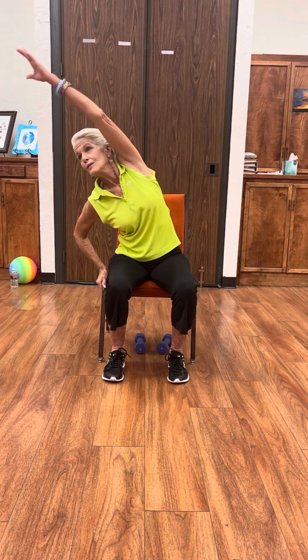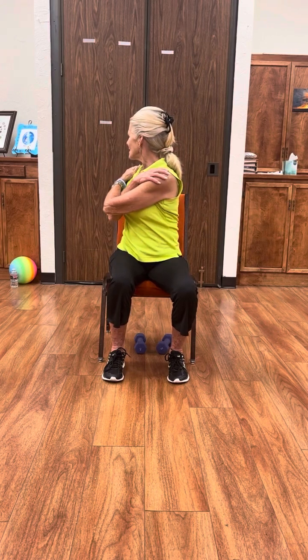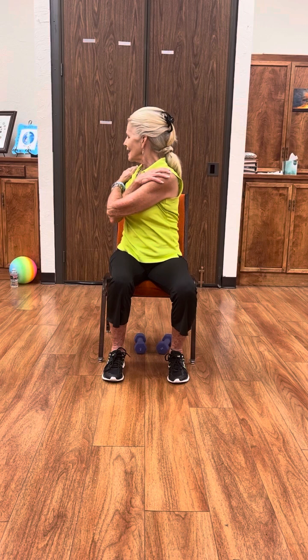Bend one for a side stretch. Good. And then let's go to the other side. Wonderful. Cross them, twisting, looking at something behind you, and then to the other side. Focus forward, the arms uncrossed, the hands are here. Working on shifting weight and still balanced in the chair.